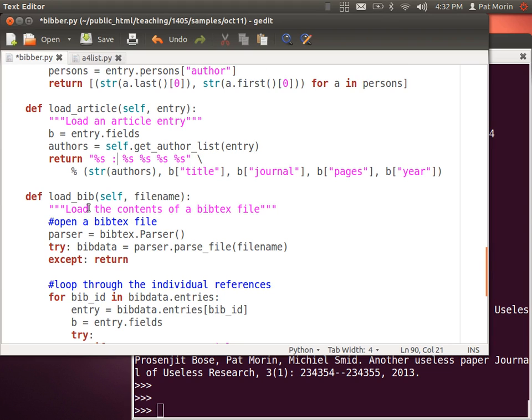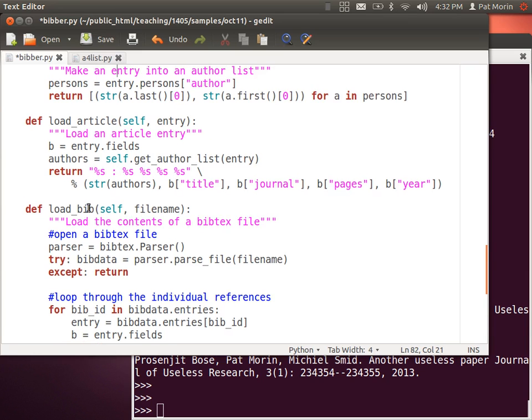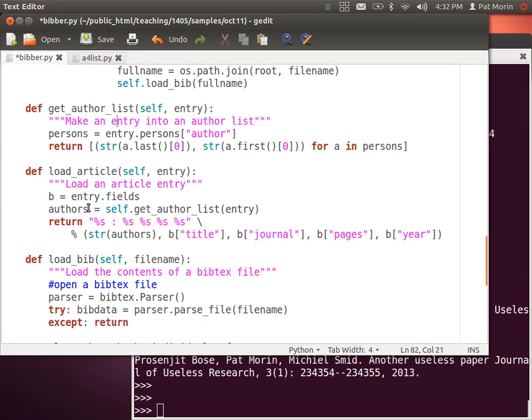And what I've done here is it goes through those entries, and if there are articles, then it calls load article on them. And what does load article do? Well, it tries to get the author list, and then it returns a string.